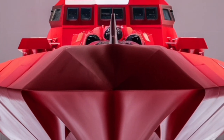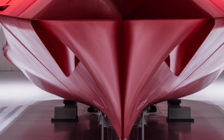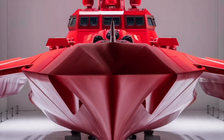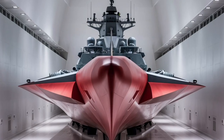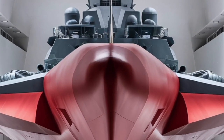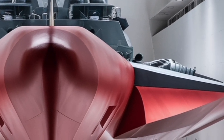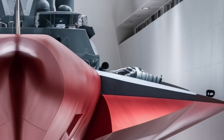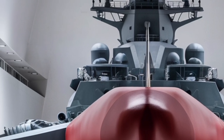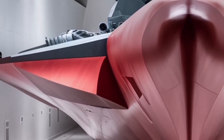It is powered by a combined diesel and gas turbine propulsion system that gives it a top speed of over 25 knots, which translates to roughly 46 kilometers per hour. For a warship of its class, that's fast enough to keep up with international fleets while also being fuel efficient for long patrols. The hull is built with a low radar cross section, meaning it uses stealth technology to reduce its visibility to enemy radar. This stealth shaping, along with heat and acoustic signature reductions, makes it much harder to detect compared to older ships — giving it a significant edge in modern naval engagements where detection often decides the outcome before shots are even fired.